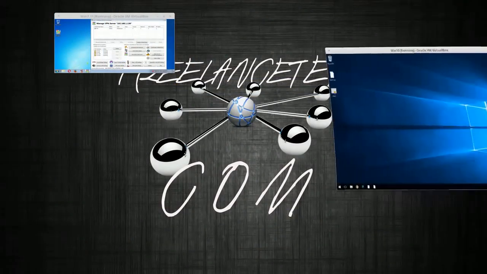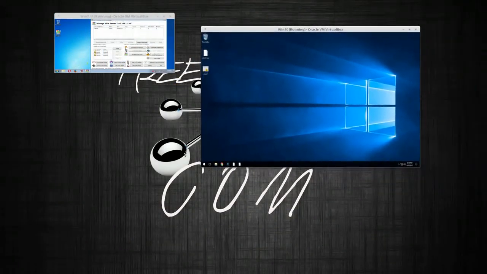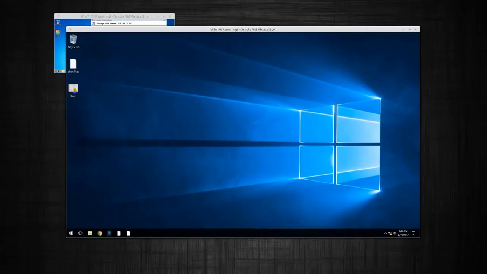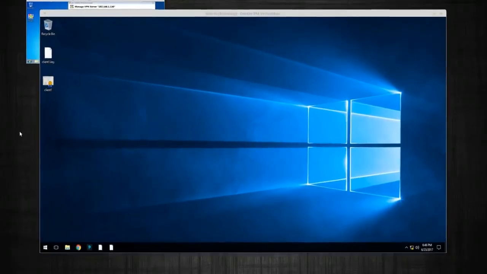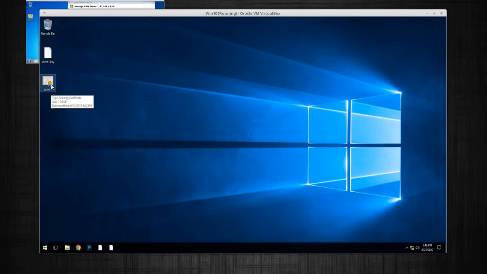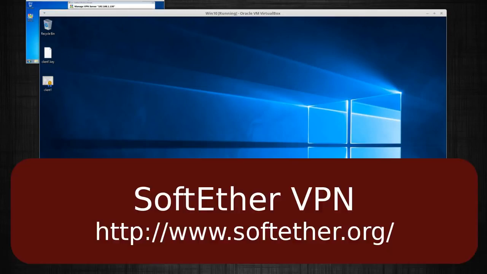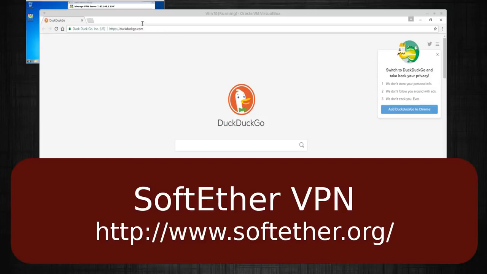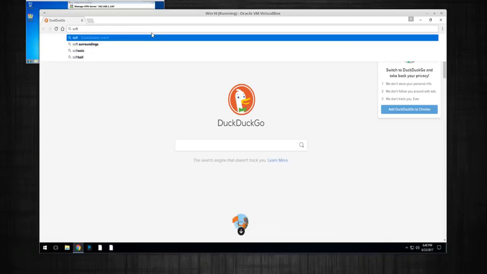Okay, so now let's go ahead and bring over our Windows 10. So I already loaded the keys on this computer. Let me zoom in. Yeah, that'll be good. Okay, so here are the 2 certificates. Okay, I mean the key and certificate. So what I'm going to do now is go back to softether.org. Okay, and then we're going to go here. We're going to go to softether.org.